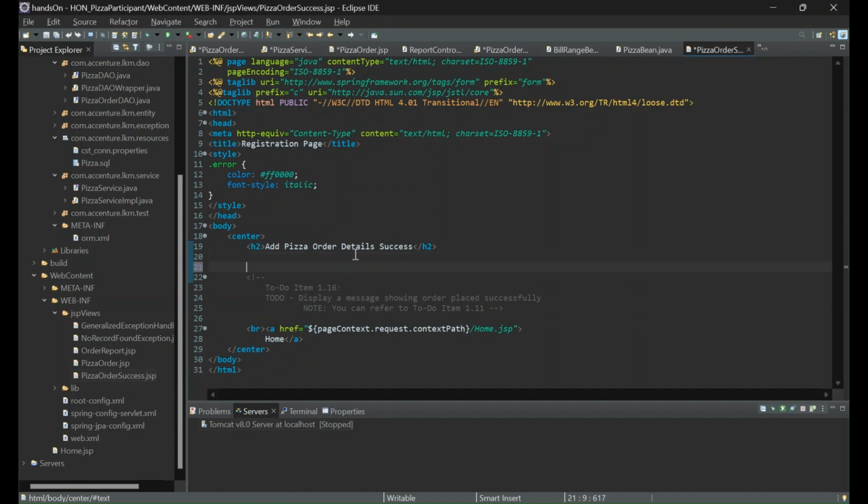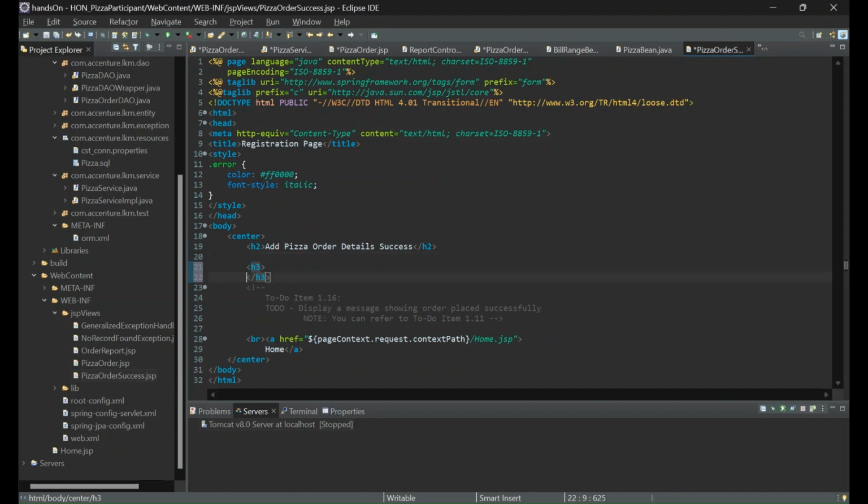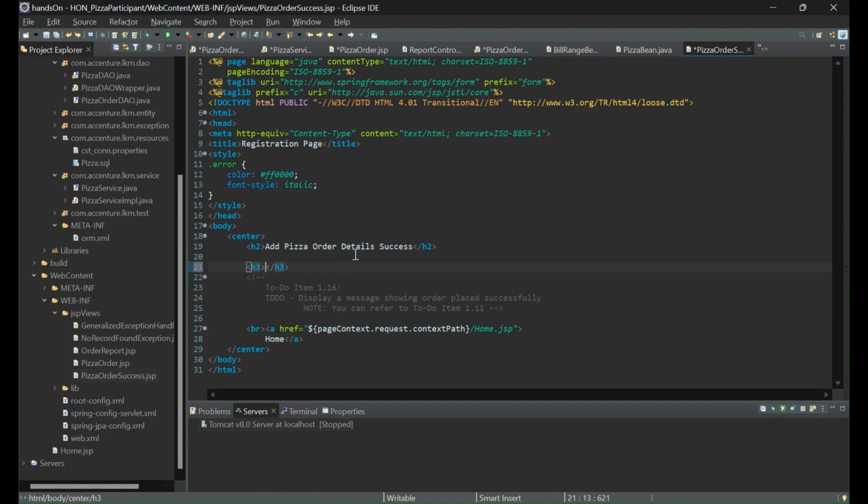Then after this, we can use an h3 tag by saying we'll be using dollar curly brackets and message here. So this was the key which we set over there. So whatever message was attached is attached with this key over here. Yeah, so we just have to print this message over here, which we were passing from here.